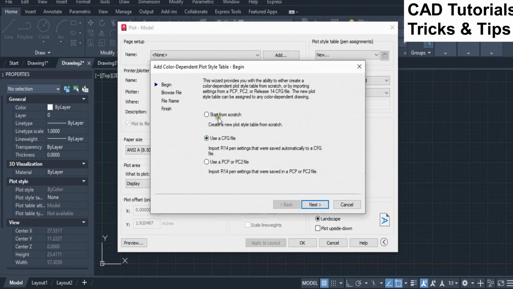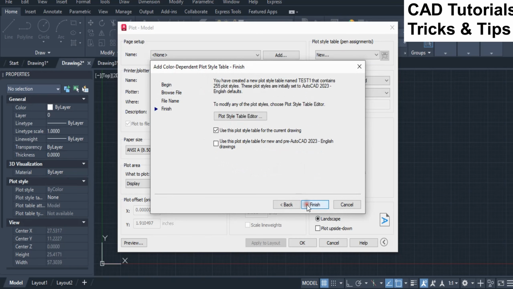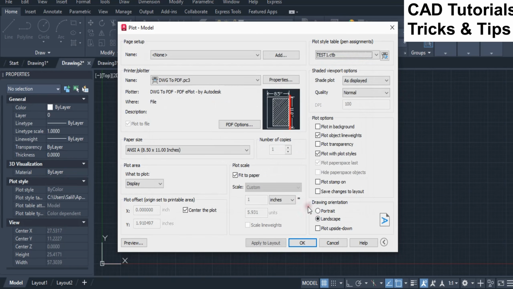Select new CTB plot style. Put any name. New style is created. Click on Edit option.